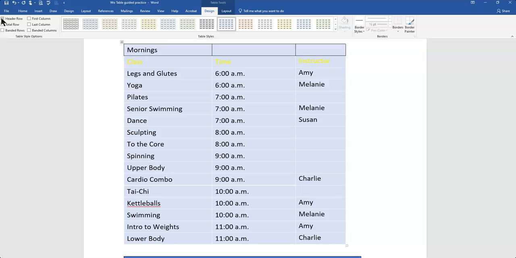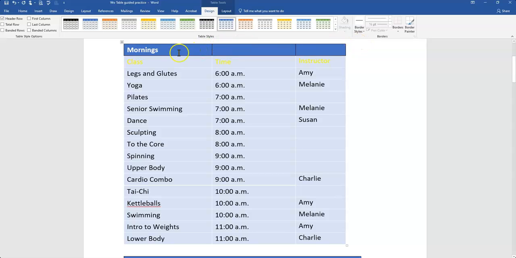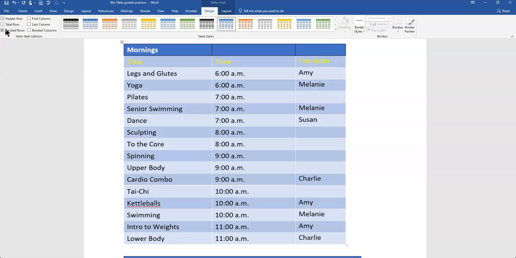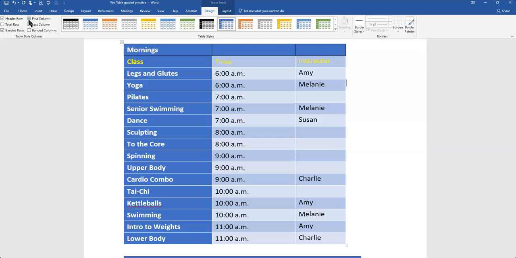So I can click a header row, and that's going to let that be a little bit different. If you notice, I didn't have to change the font or the color. It did it automatically. I could choose banded columns, which makes every other column a different color, or I could choose banded rows. I could also highlight the first column if I wanted to as well.